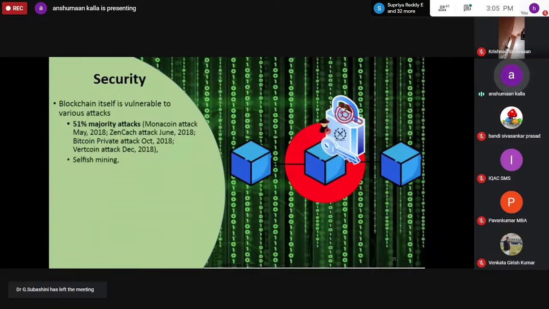But normally, even though there is a temporal inconsistency, the miner, or the set of miners, having the longer chain gets accepted by all the other miners. So they will accept the blockchain with the longest chain, right? Given this fact, it may happen that a miner keeps mining and connecting new blocks locally without broadcasting them. Usually, when a miner mines a new block, it should append it to its local copy of the blockchain and broadcast it to all the other miners in the network.